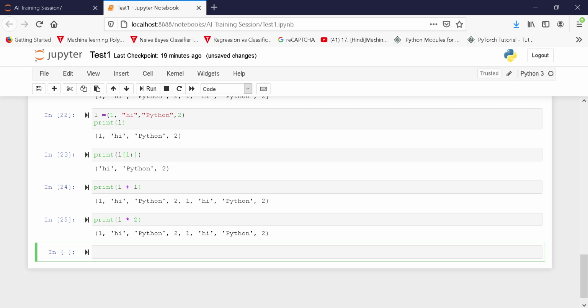In the code, D is equal to a dictionary.